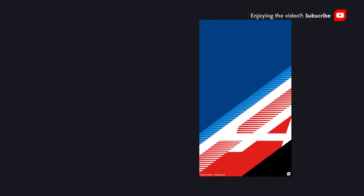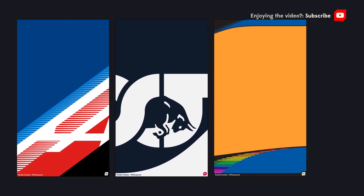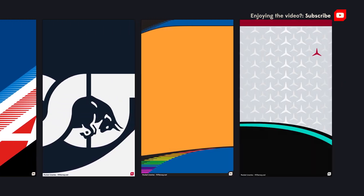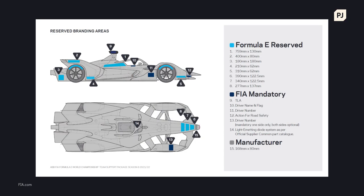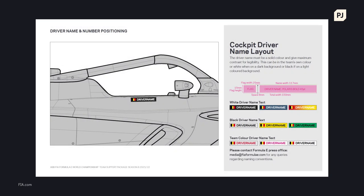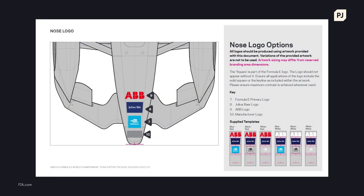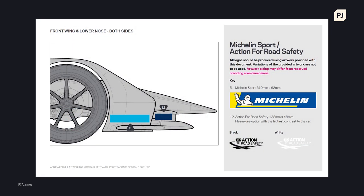On top of this are the various challenges of making any project at a big company, such as the budget, time, resources available, approvals from the bosses, and uniquely for motorsport, the regulations. Every racing series has some limitations on what you can do with your livery design — elements that must be on the car in specific places, sizes, and the appearance of the driver numbers and so on. Formula E's regulations are pretty detailed, as you can see. While Formula 1's aren't as restrictive, there are still a few things you need to consider when making a design.